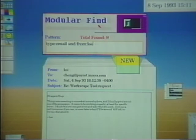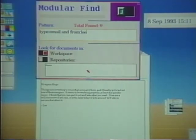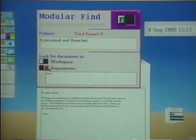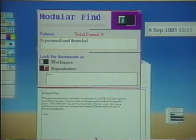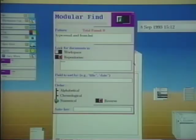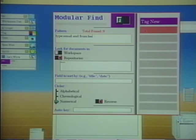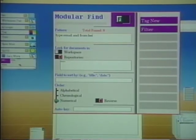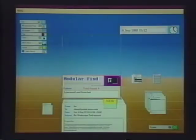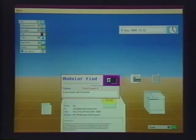Clipping is used to manage the complexity of tools. The find tool has many options controlled by switches that are normally clipped away at the bottom of the tool. For example, the user can indicate whether to search the workspace or specific repositories. In a further clip area are less frequently used controls, like those to specify the sort order of documents within the pile. The find tool is modular — it contains a number of slots onto which other tools can be dropped, which, like Unix filters, can be strung together to augment the basic behavior of the tool. By convention, all tools have help text clipped off their top edge, so users have access to instructions without needing a separate help facility.